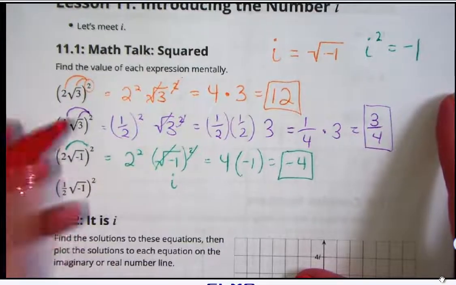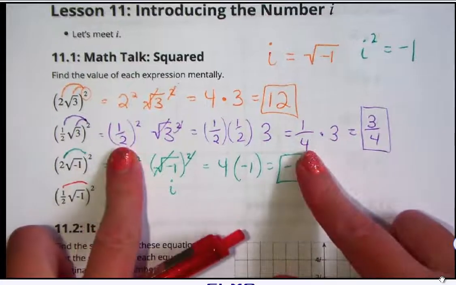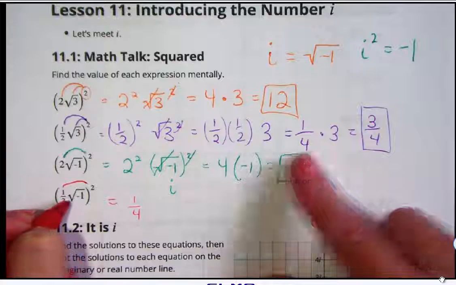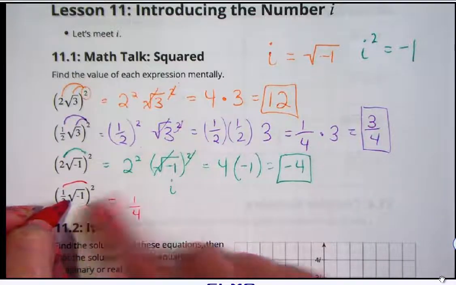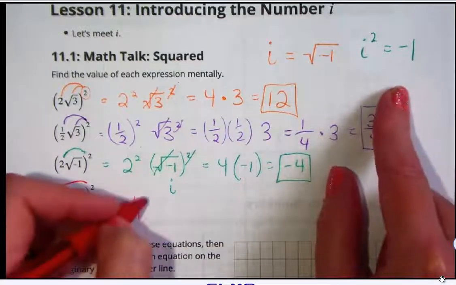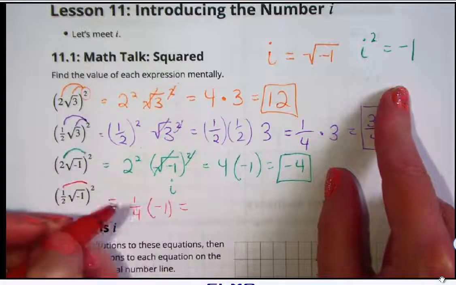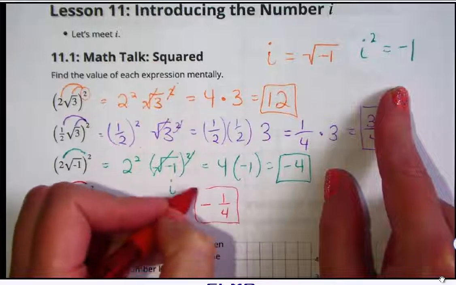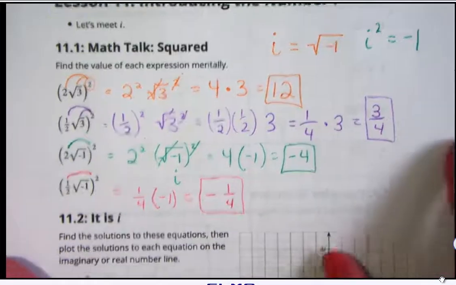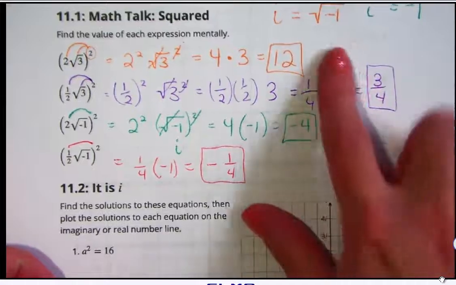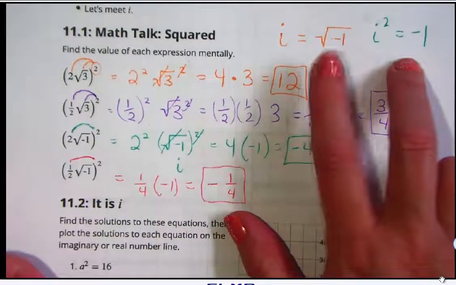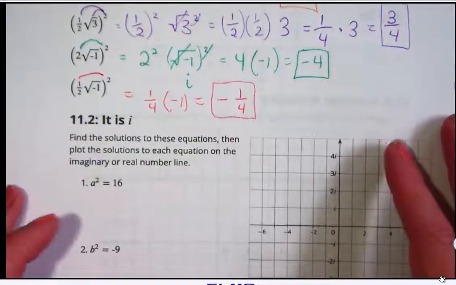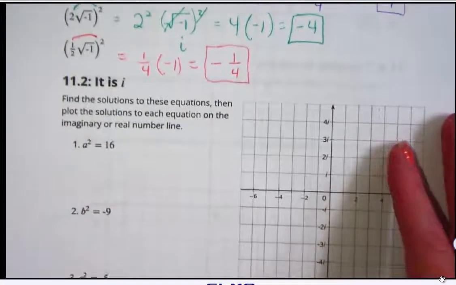And again, 1/2 squared, we already calculated that up here, so I'm just going to write that as 1/4. And the square root of -1 squared, i squared, equals -1. Multiplying those together, we get -1/4. So some pretty neat stuff going on. Big idea here: we can start to see that the same policies of square roots even work with negative numbers, even work with i.